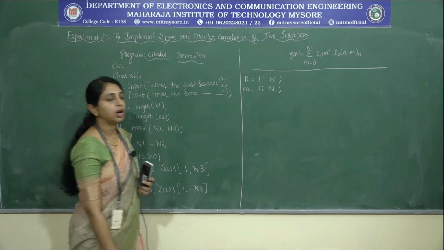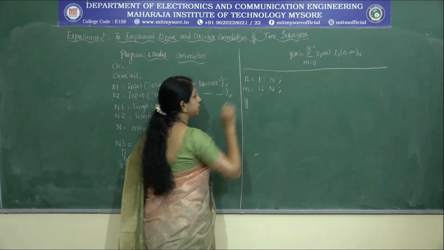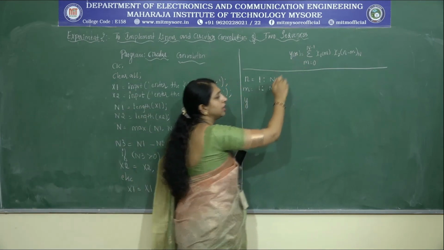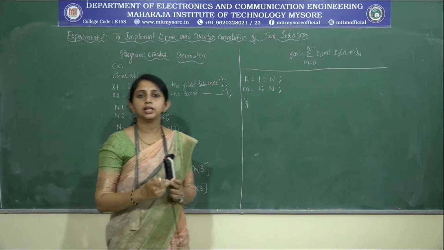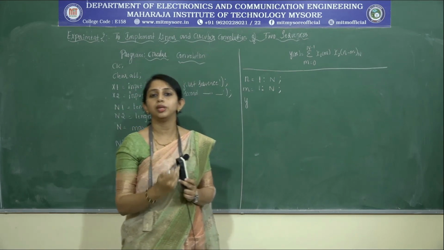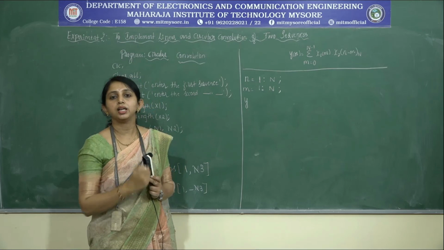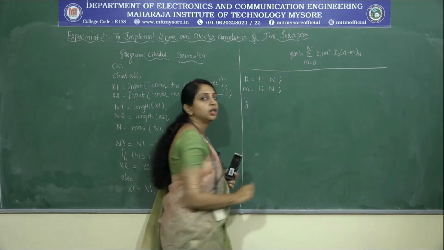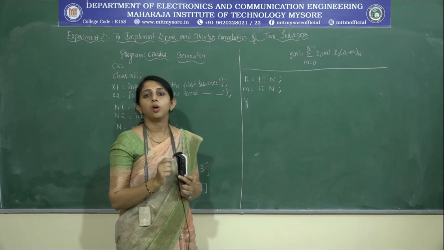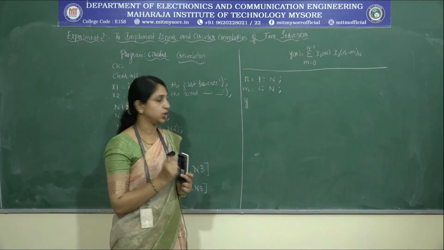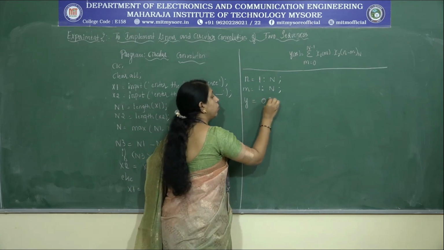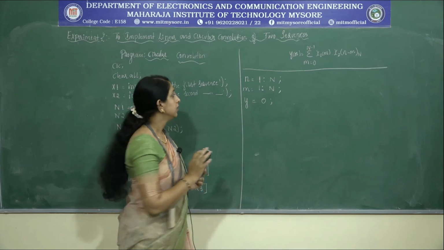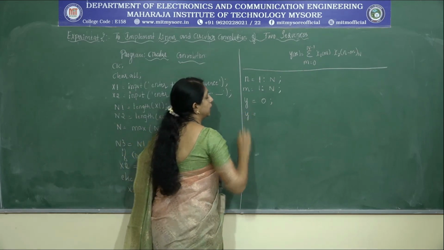Now, write the output equation y. Since here we have a summation function, it is an accumulation process. Each time the added values will be accumulated. Since it is an accumulation operation, you need to initialize the initial value of y to 0 in order to avoid garbage value consideration. Now, I'll take y as 0. Initially, it has been assigned the 0th value. Then, write the output equation.